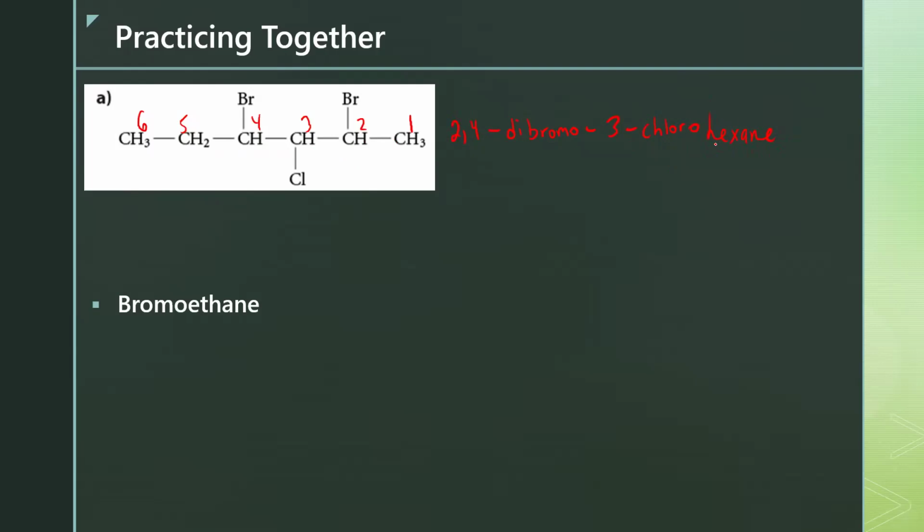Let's try this next one. Bromoethane. This time, because it gave us a name, it probably wants us to do the diagram of this thing. I would start by drawing my ethane, right? I'll fill out all my hydrogens and stuff later. But ethane, pretty simple. It's just 2 carbons. So carbon here, carbon there. Now it doesn't tell us which one the bromine would be attached to, but that's only because there's only 2 of them here, right?